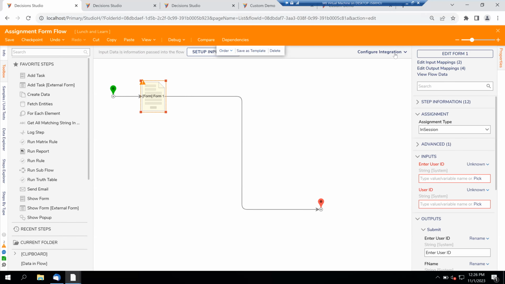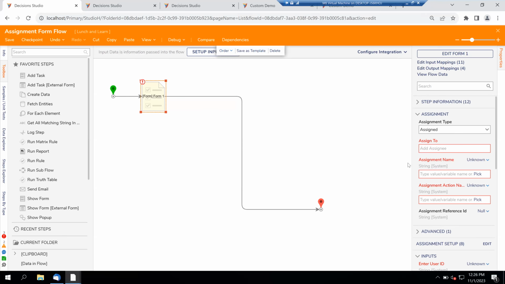Awesome. So this is a form, and let's assign that. And you would see all these properties right here, right?